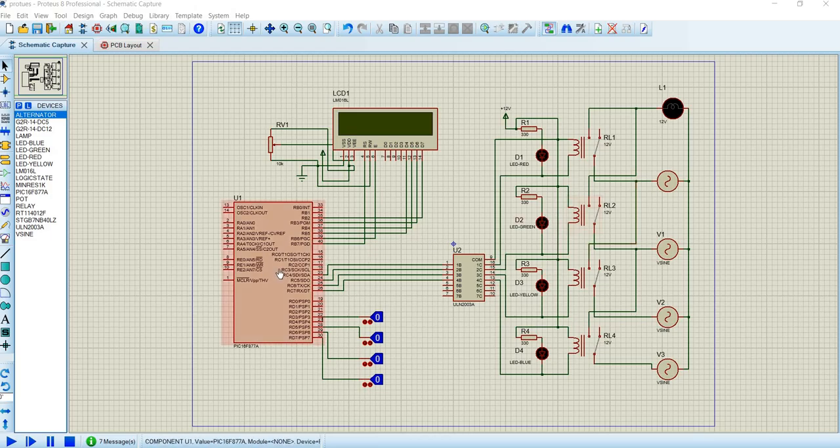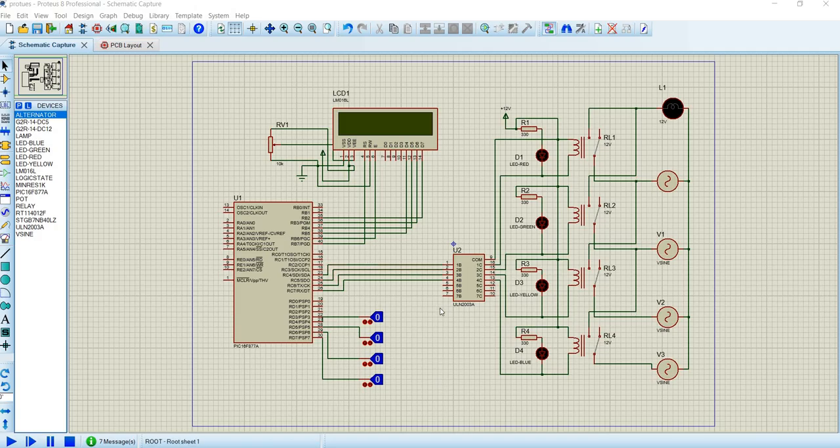So we have interfaced this ULN2003 pins at pin numbers C4, C5, C6, C7, and the LCD interfaced from B2 to B7, and the selection switches, meaning the availability of sources, will be selected through the switches interfaced to D3, D4, D5, D6, D7. Okay. Sorry, D3, D5, D6, D7. So they are the interface connections.